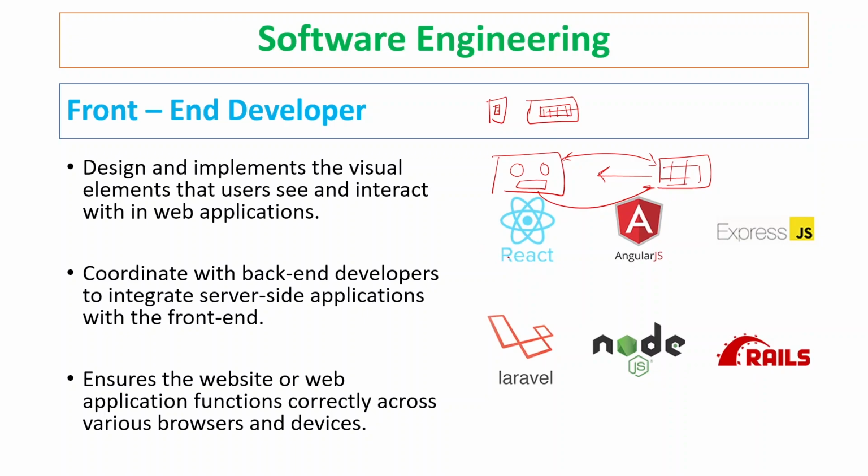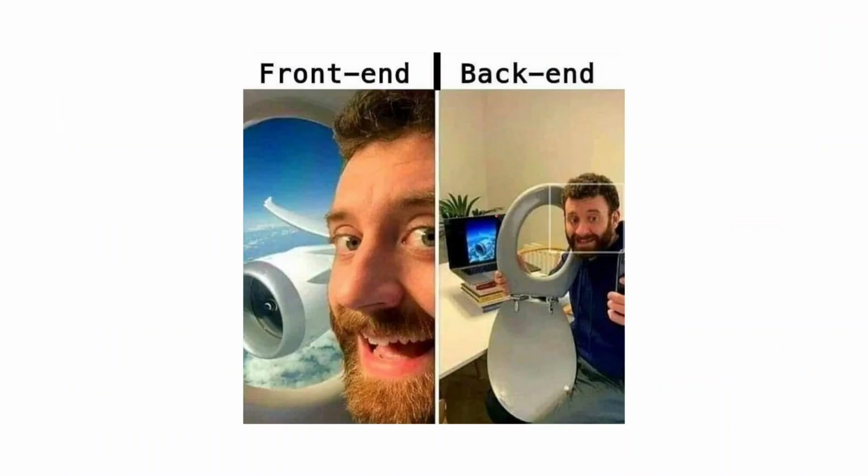So as a front-end developer, you can use frameworks like React, AngularJS, Express.js, Laravel. So these are the frameworks. We have languages, but by using languages, we have developed frameworks to make that task easier. So for example, a front-end developer is like this. You can see this is the thing we can do, but this is actually happening here.